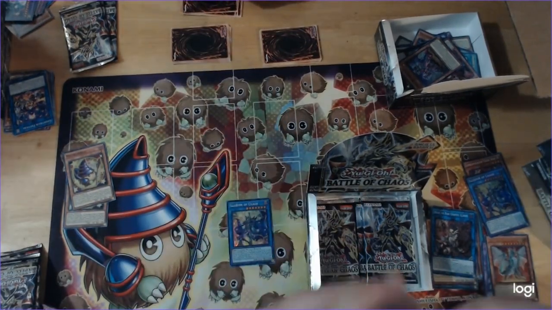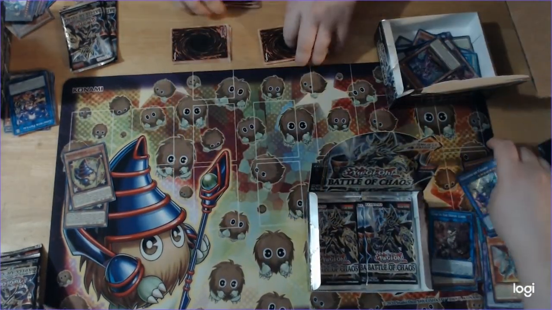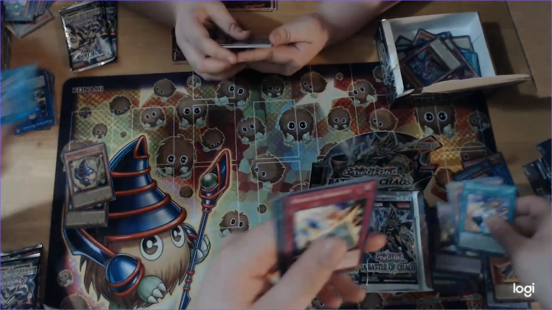Ho! Another one! Two out of three! Now, come on, give us one more to jet. One more to jet. Let's go, Dinomorphia Reversion. Oh, sorry, I got so tracks, put in the shiny box, please.